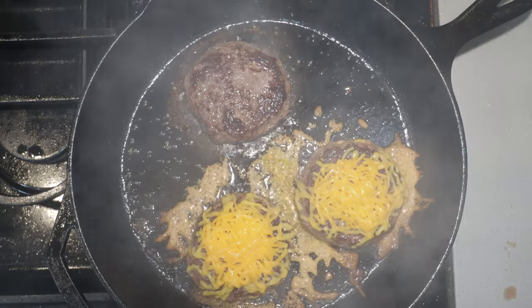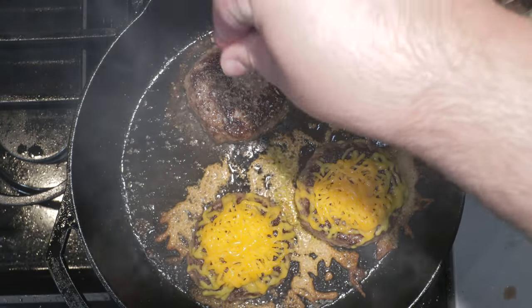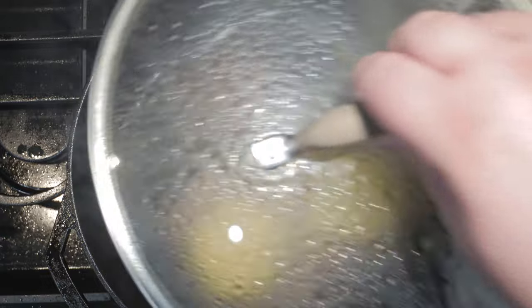Forgot to season the burger. This is one of the upsides to using a glass lid. You can tell when the cheese is fully melted. Okay, after 3.5 minutes, grab our prepared burger bun and there you go. Let me wait for some of the smoke to clear up to give you further instructions.